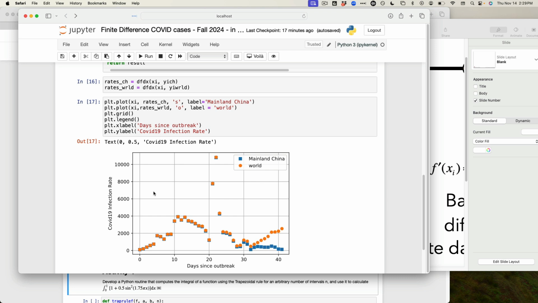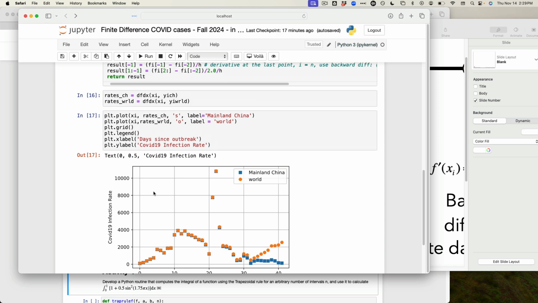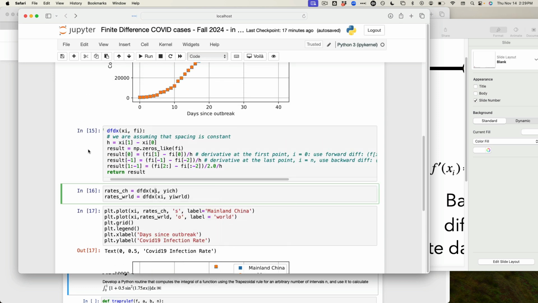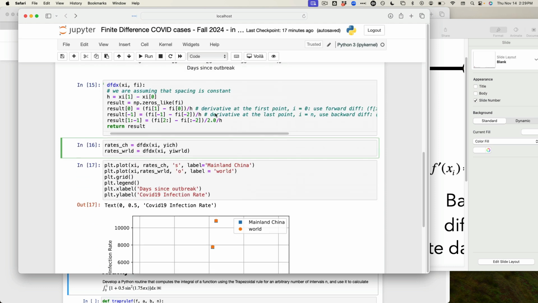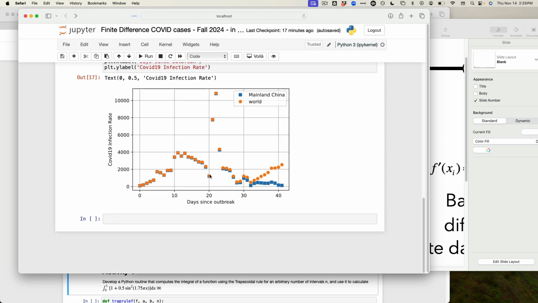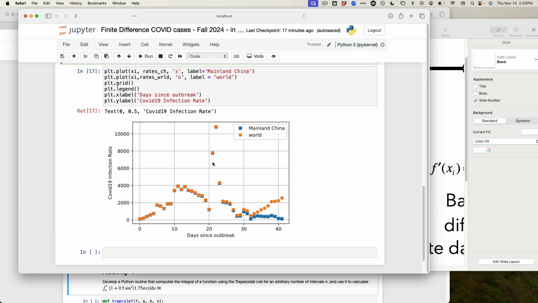It started dropping a little bit. Maybe some people started developing immunity after 14 days, or reporting was all over the place, right? Then you have this peak over here where suddenly there were a lot more reports coming in. If you look at the original plot over here, the cases spiked. We went from 40,000 to 60,000 in 2 days, or even 1 day, right? 1 day. And so obviously the rate is going to spike. So this is probably an outlier over here. I wouldn't trust it much.